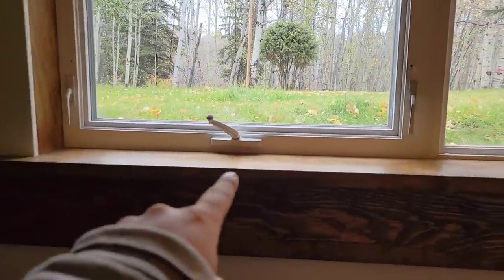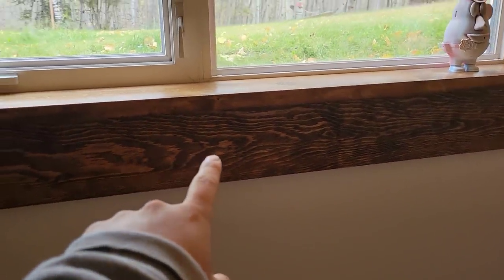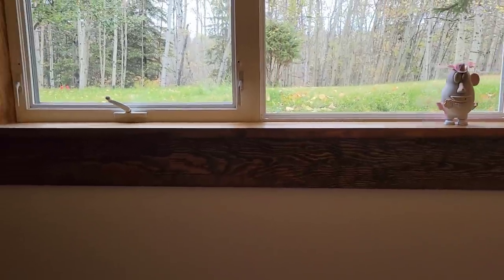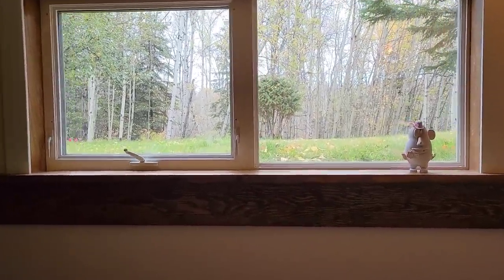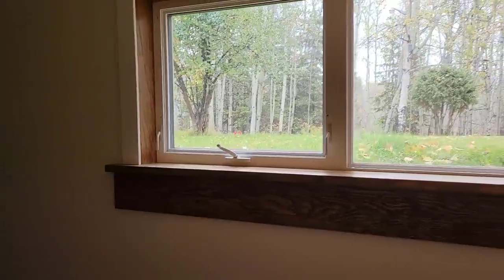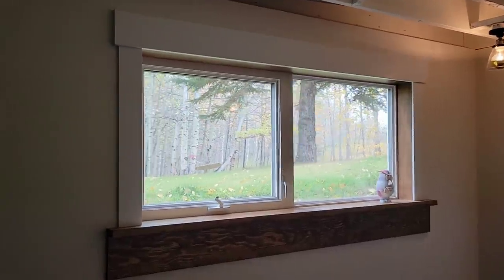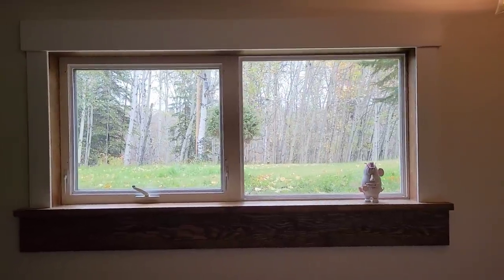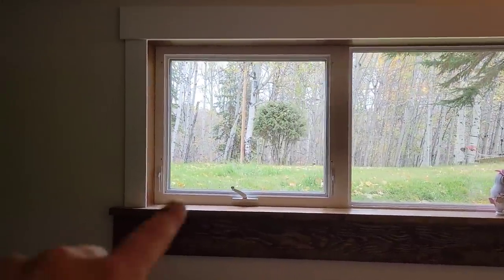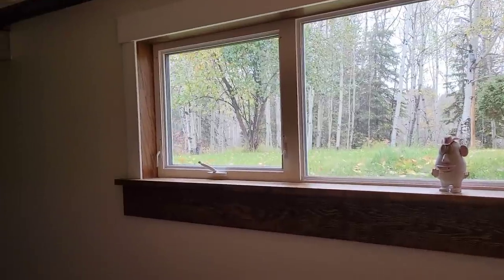And this here is actually just a piece of spruce that I had. I didn't have anything thick enough. This here is not old growth. That is new. I had to buy that. That was $90. Like, what the heck? It's freaking expensive. But I think it all works out good. It's kind of a mix of an old style way to do windows, but with a contemporary twist with the two-tone thing going on there. I don't know, we dig it.